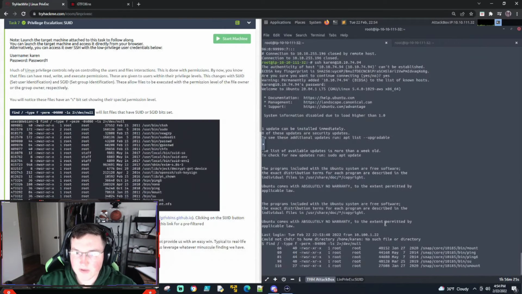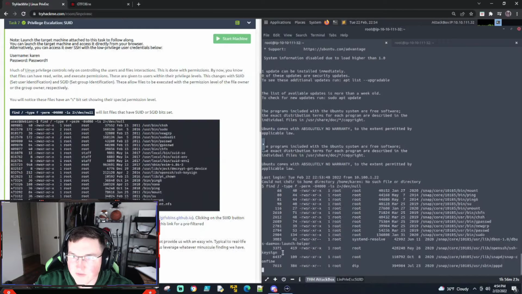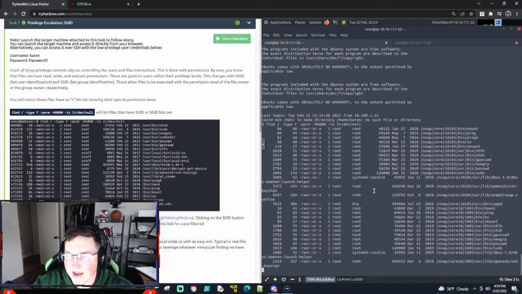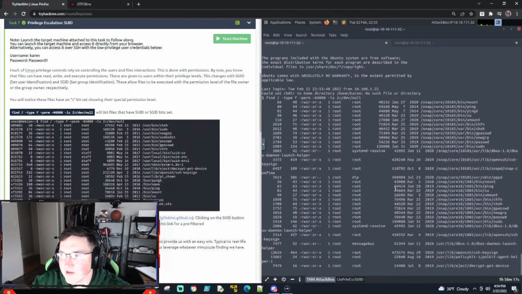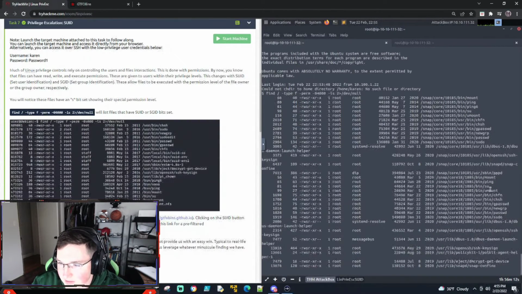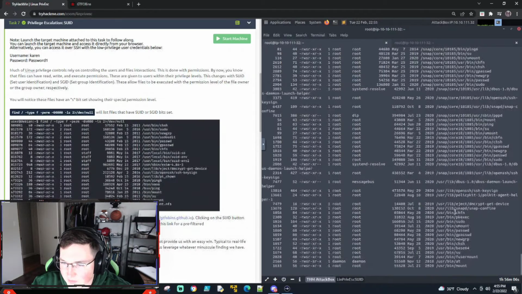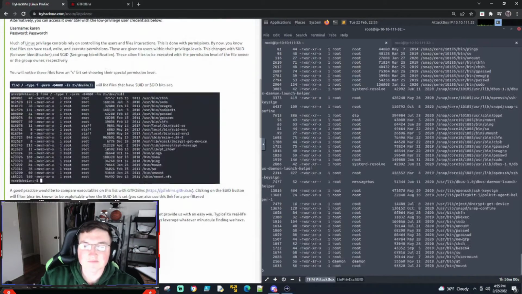All right, here we go. You can see we're starting to get a few. We're getting a decent amount, but are any of them useful? Let me look. We have ping, mount, openssh. Do we have anything crazy here? Ooh, base64. Base64 is a tool that lets us base64 encode.